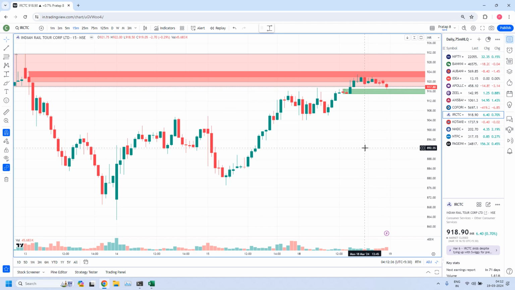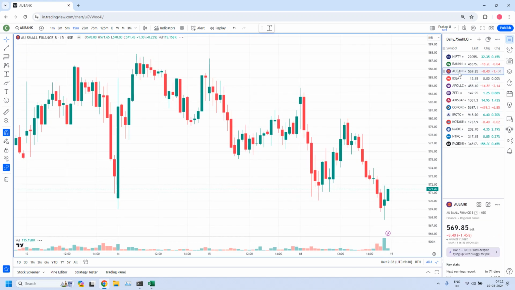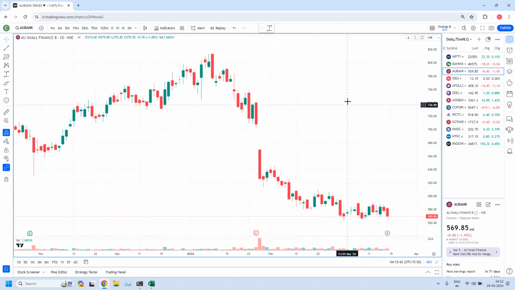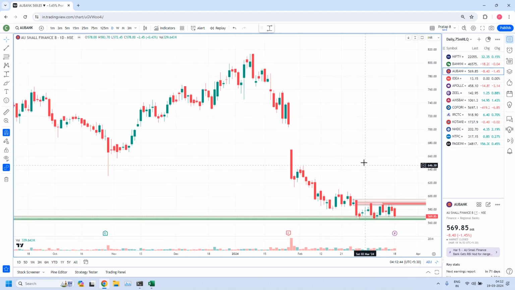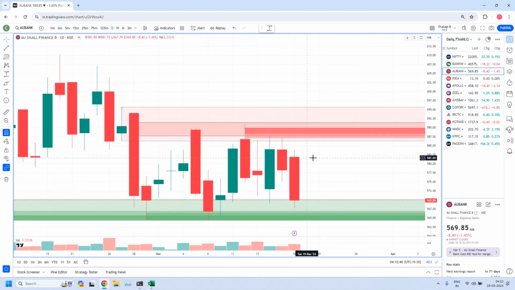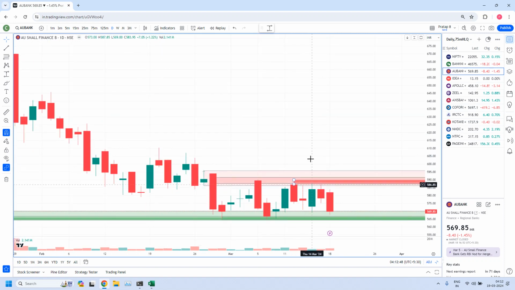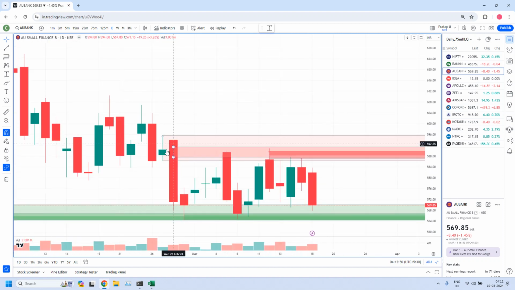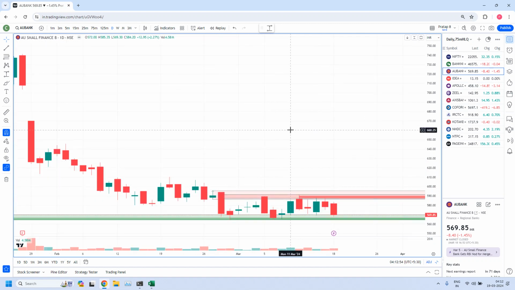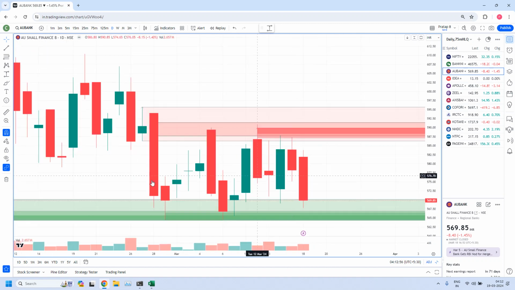Now let's look into the remaining stocks. AU Bank. AU Bank is a daily high liquidity zone. Already I explained how to fine tune AU Bank in one of our earlier videos, so I don't want to waste our time getting into this. At present, AU Bank is moving between 2 high liquidity zones. One is a 75 minutes and another one is daily. So between them it is moving.